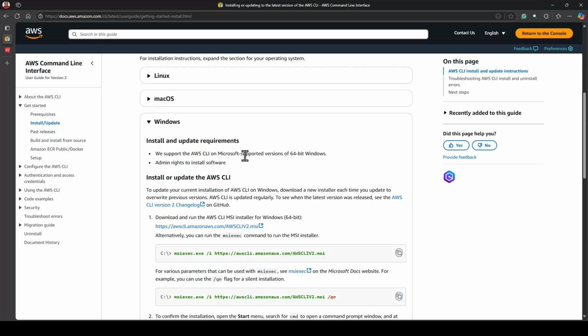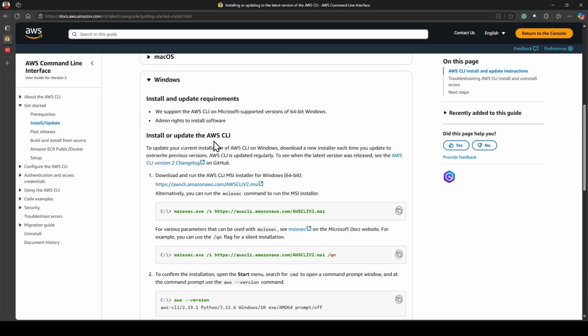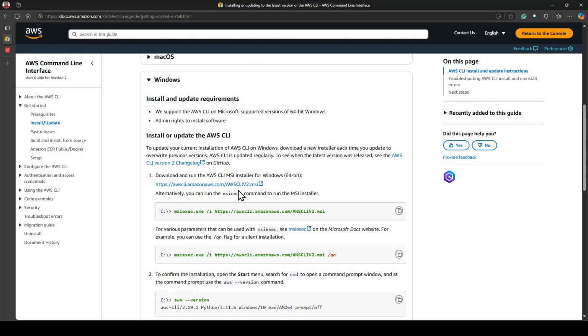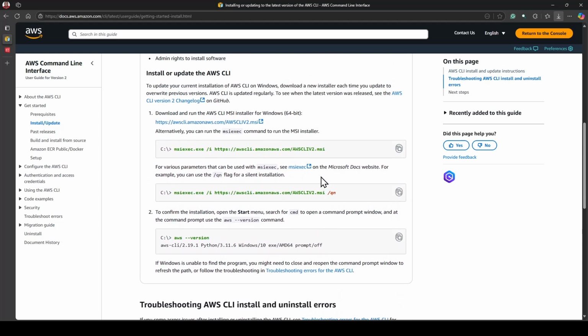And of course, it gives you the documentation for Windows, where you can install or update the CLI and all of that. So you want to go ahead and download the appropriate installer for Windows 64-bit. So of course you go ahead and download it, and then you want to run all of the appropriate commands. I'm not going to cover that since all of the instructions are listed there. I'm going to drop the link in the chat, and you go ahead and then follow the instructions.